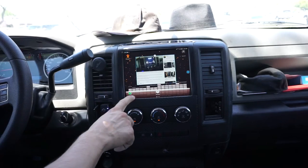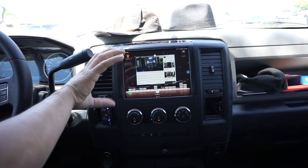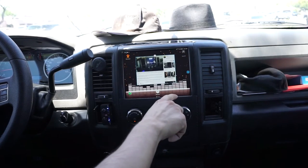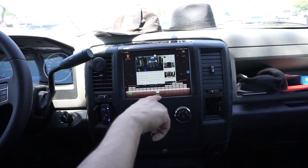All right, so some cool things that I've also done, besides the bigger screen: size-wise, physically, the tablet wasn't much different. I did have to make the holes on top just a little bit wider so you could slide it in. From here on the top and here on the bottom, I made it a little bit taller, if you will. Actually, all I did was shave this part. I don't remember if I touched this part or not. I believe I did, but I can't remember.